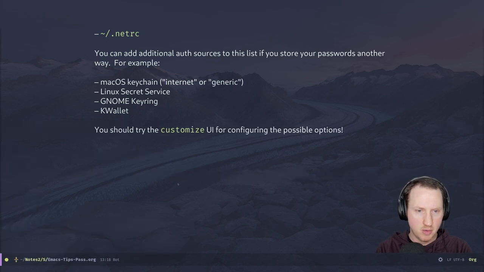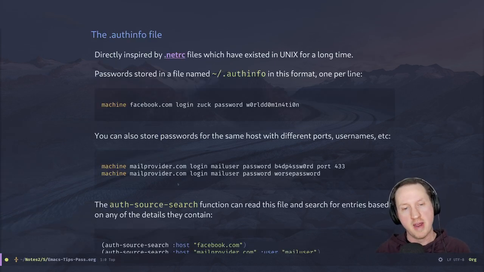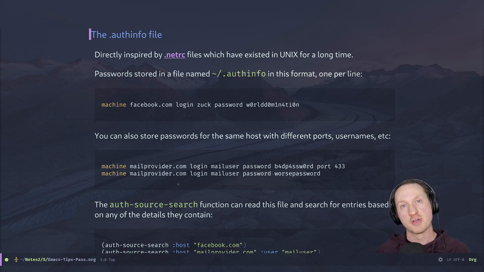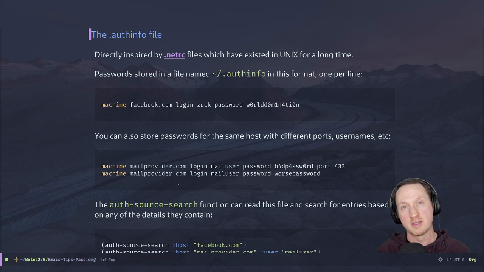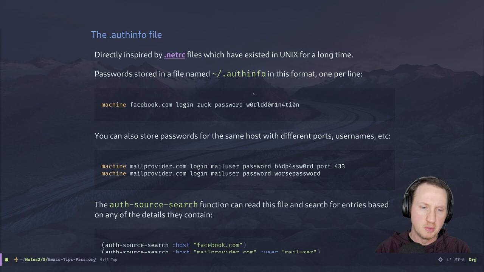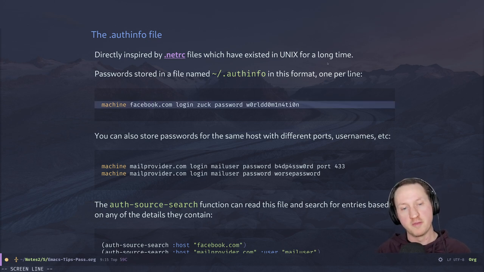Let's talk about the auth-info file. This is a plain text file directly inspired by the .netrc file, which is very common in Unix systems. It's a plain text file with a simple structure that says what the username and password is to connect to a given host. It was used a lot for connecting to FTP servers and cross-machine file copying, and Emacs picked this up and continued using it for the auth-info file.